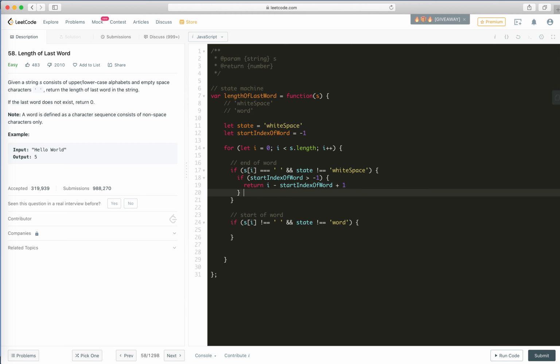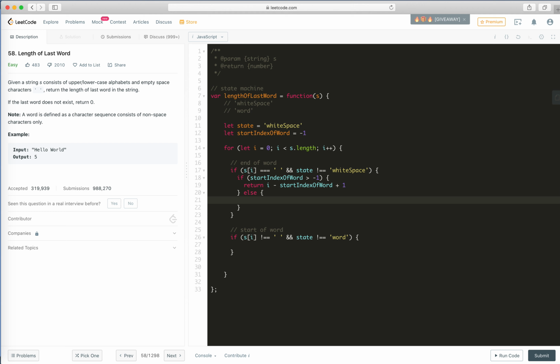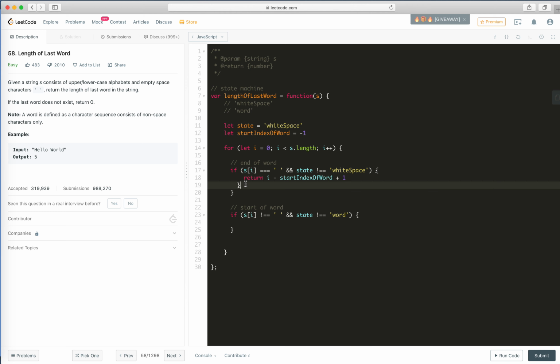And if it is not, then it should be 0, the last index does not exist. But the previous state is not white space, so there must be words. So there should be no such case.